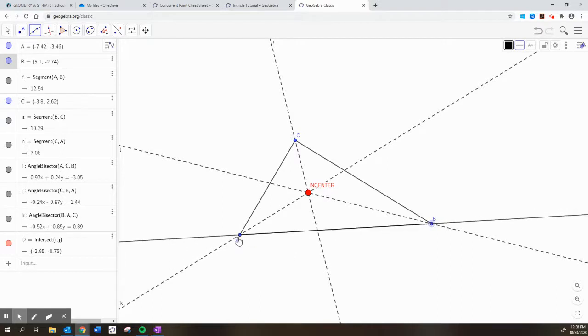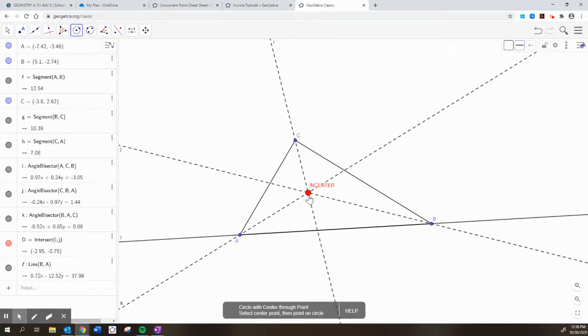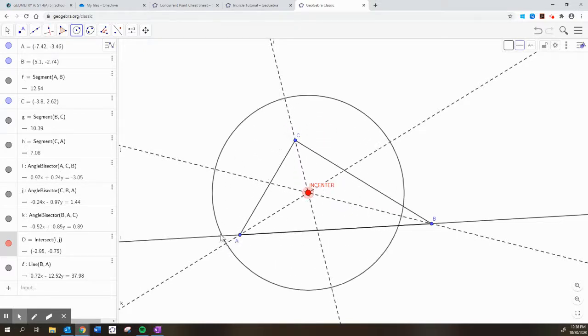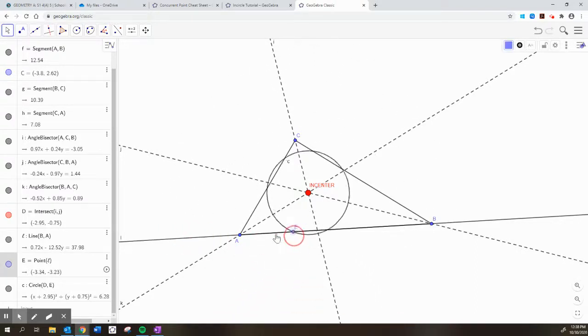I'm going to first extend this side AB, the side that I'm aiming for. The reason is that as I adjust the size of the triangle, the circle that I'm about to draw will also change, and I don't want that circle to ever disappear. I want to find two points that are the same distance from the incenter, so I'm going to click outside this triangle out here. See this point E, how it's light blue? That point is attached to this line, so I can't move it off of that line. I can move it back and forth, and the circle will adjust in size.